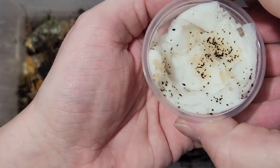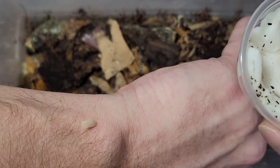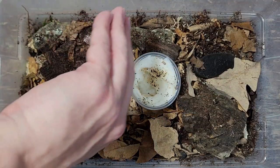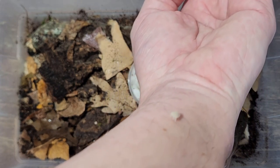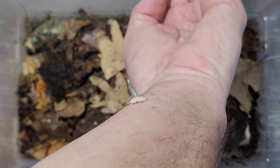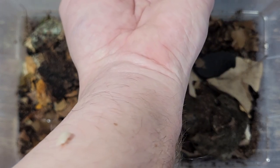I gotta check that out real quick. I'm gonna put this here for a second and get this bubba off of me. As much as it's kind of actually fun. Trying to find my thingamajig. I can't find it at the moment.